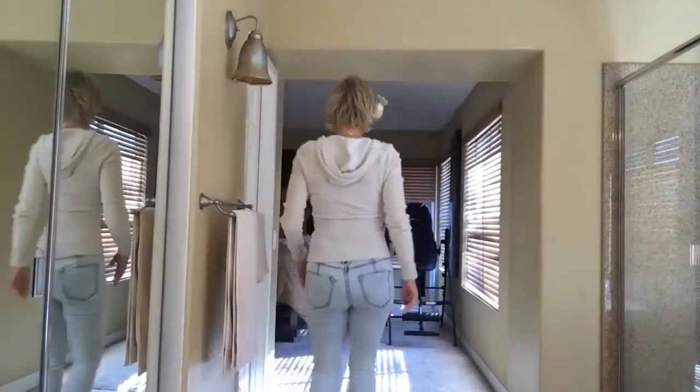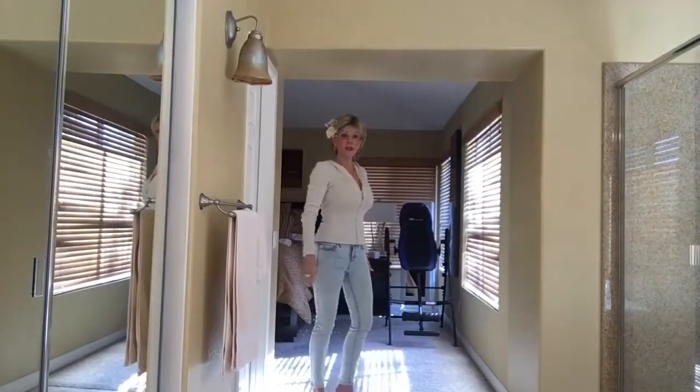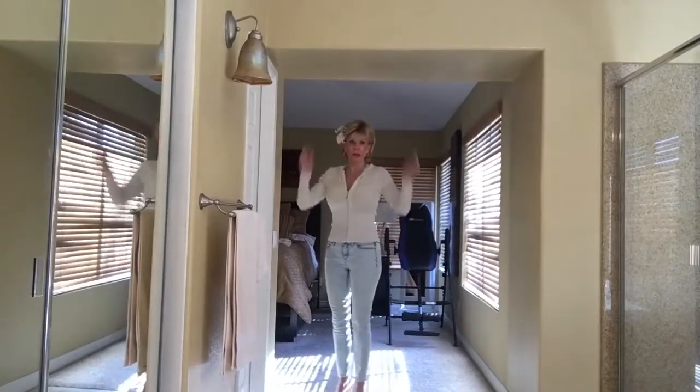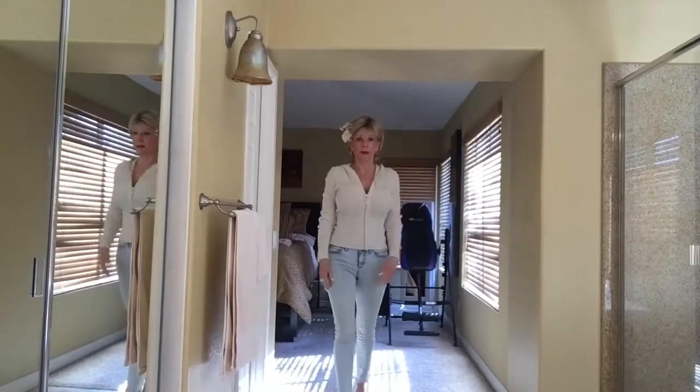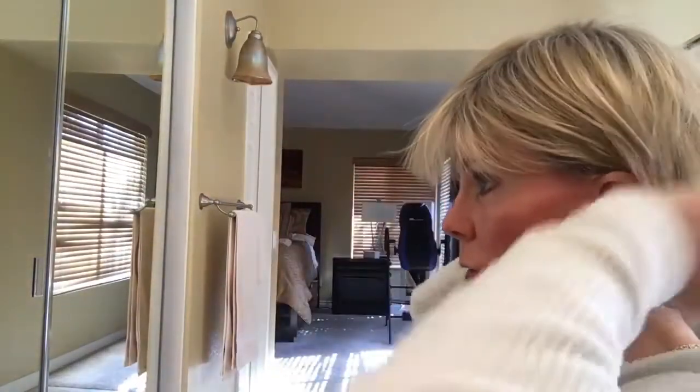So now I'm going to show you my outfit. This is just a simple little outfit — some faded jeans, some wedges, and a little hoodie — and then I have my cute Lisa wig on, which I love. The last time I wore it I was a little more dressed up, and as you can see it looks super cute casually too. I'll give you another little spin so you can see all the angles of this cute little wig.